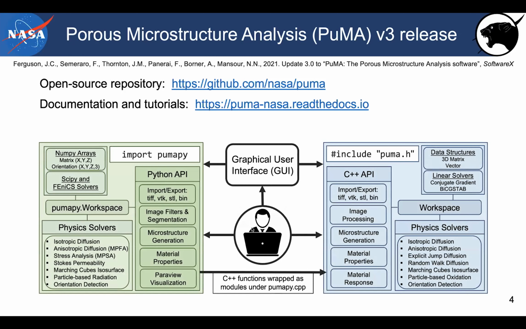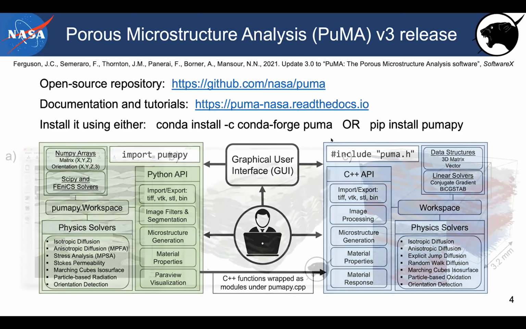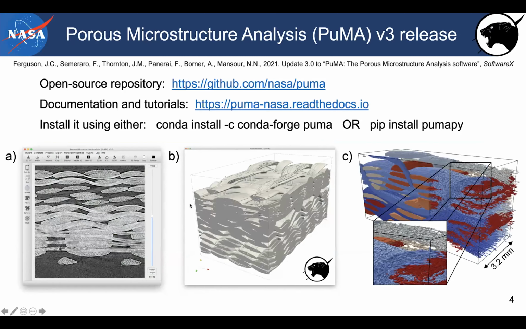In there, we talk more in detail about the new capabilities of the software. And we've made it quite user-friendly using both conda install and pip install. And finally, these are some of the figures from that paper that show the use of the GUI, similarly to how Joseph has just showed you.